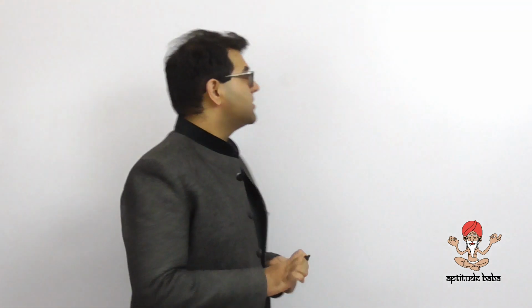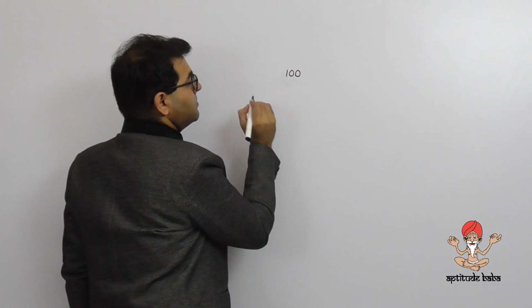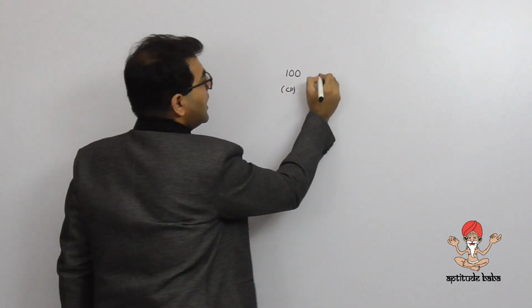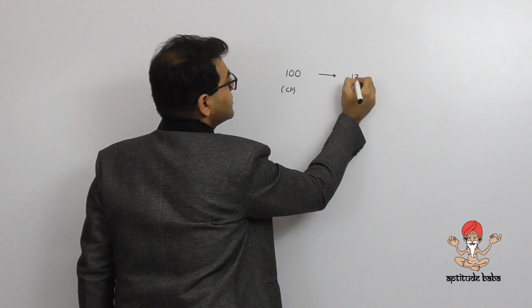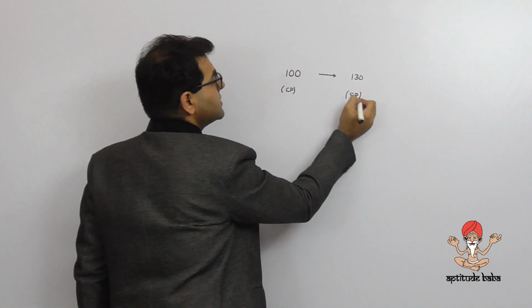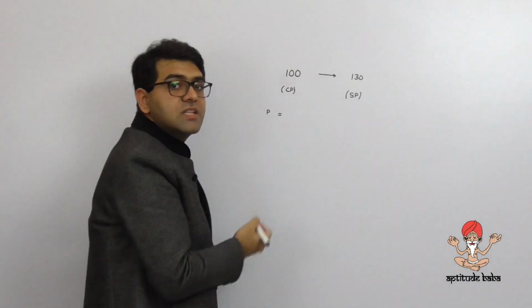Let us start with the very first part of the chapter, in which we'll be discussing the concept of profit and loss. Let us discuss the concept of profit and loss by taking a very simple example. Let us say that I am a stationery shop owner and I purchased a pencil box for 100 rupees. Now, since I'm purchasing it for 100 rupees, for me this 100 becomes the cost price. I sold this pencil box for 130 rupees, and since I'm selling this pencil box for 130 rupees, this becomes my selling price. Profit is defined as how much money I made by selling something.